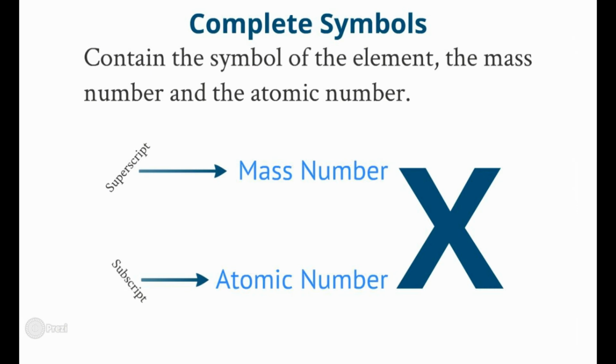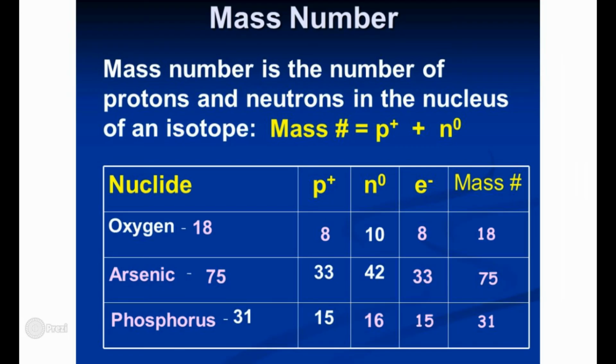Let's try it on the 3 we just did. Oxygen 18. How would we write that? And yes, all the numbers are on that chart that you use. So 18 over 8. And this is what it would look like: O. Mass number on top, atomic number on bottom, and you can easily look at that and tell that's going to be 10 neutrons, 18 minus 8.